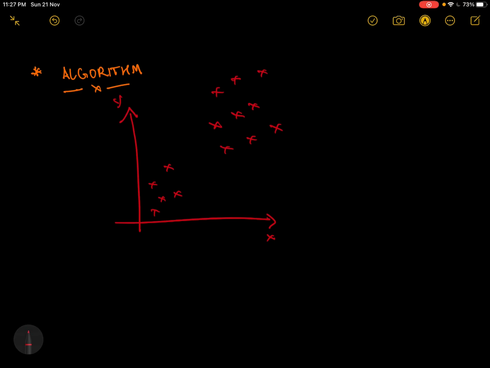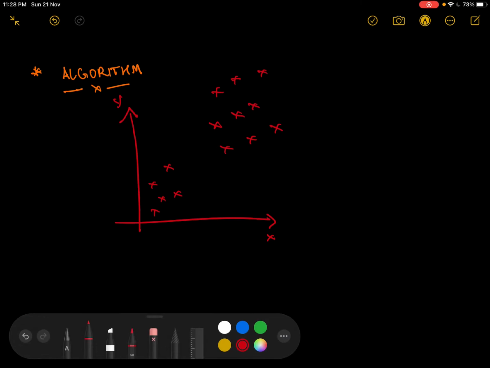Here I am cheating a little bit because the data set is in 2 dimensions, so we can see what the optimum number of clusters the data set can be clustered into. But as we increase the number of dimensions, it becomes very difficult to select the optimum k value to cluster the dataset into.